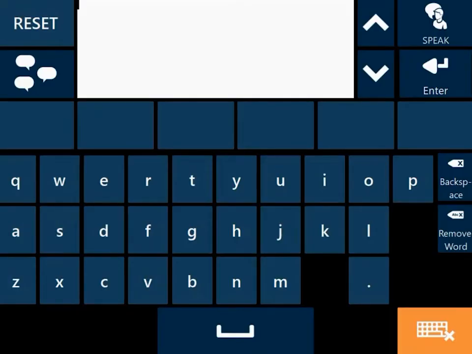Even the most accurate eye tracking users can experience difficulties with a full QWERTY keyboard, which has 10 or more buttons across a single row. If the user acquires a poor calibration, typing can be very frustrating and fatiguing. In this video, we'll demonstrate a feature which every GPS device uses to make typing easier.